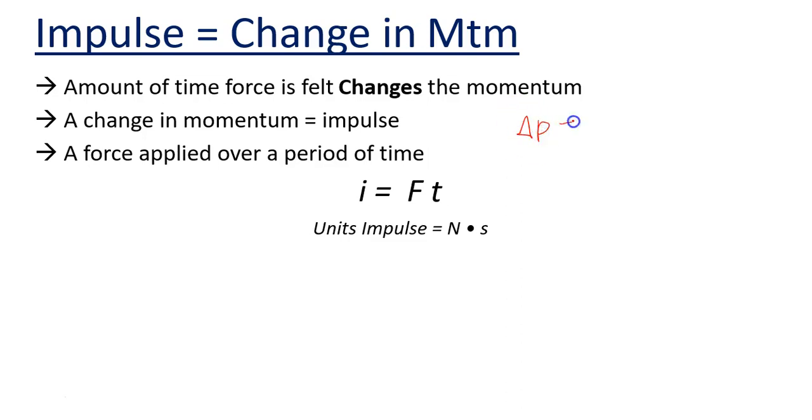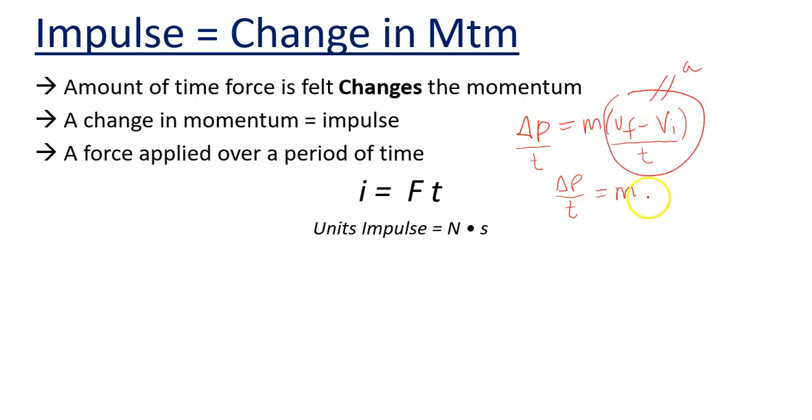I'm going to do delta P is equal to mv final minus mv initial, like this. If you dig back into your toolbox, this almost looks like acceleration, except we need time. So final minus initial over t. As long as you apply this to both sides, you don't change the definition. So I'm going to divide both sides by t. As long as I do that, I don't mess with this equality sign. What this allows me to say is that delta p over t is equal to m, and this whole part is a, right?